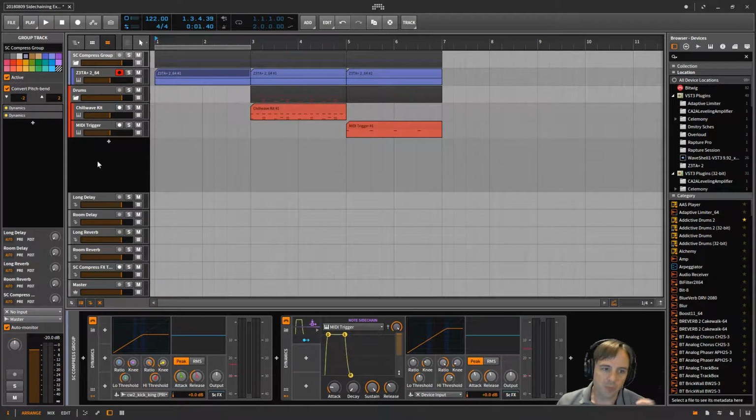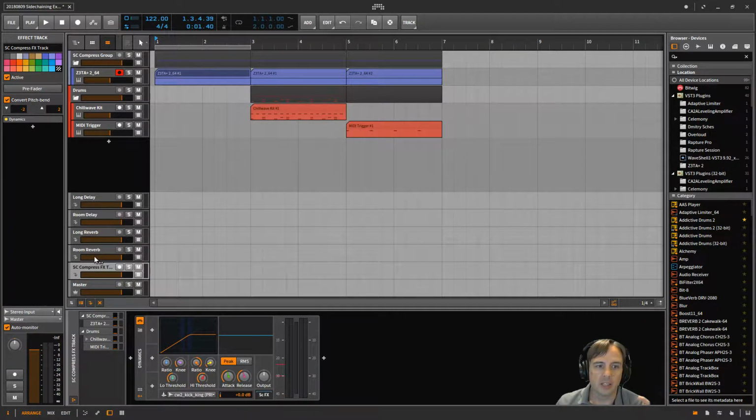And the third way, that I actually started out doing and decided I don't like anymore, is to set up an effects track down here and then use the sidechain compression with that. So you can see here I've got the dynamics on this effects track.